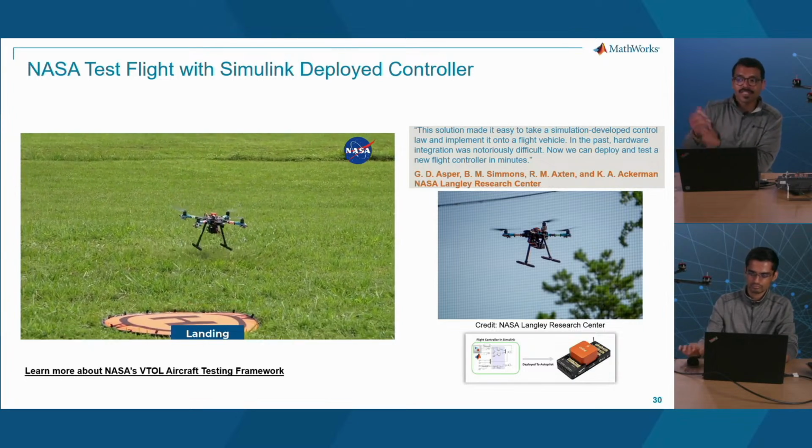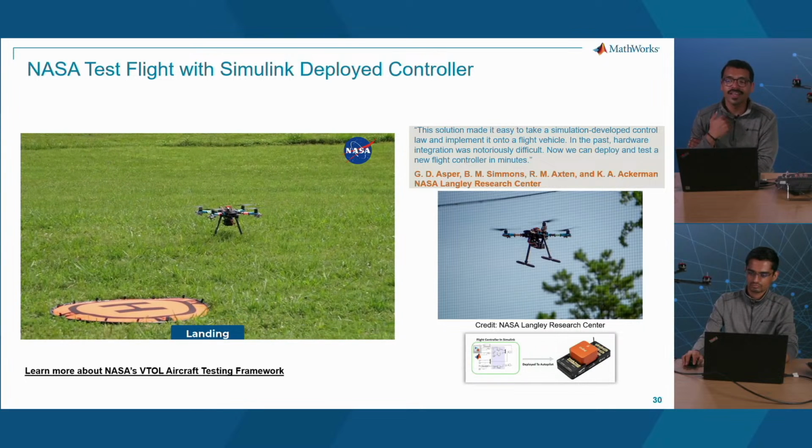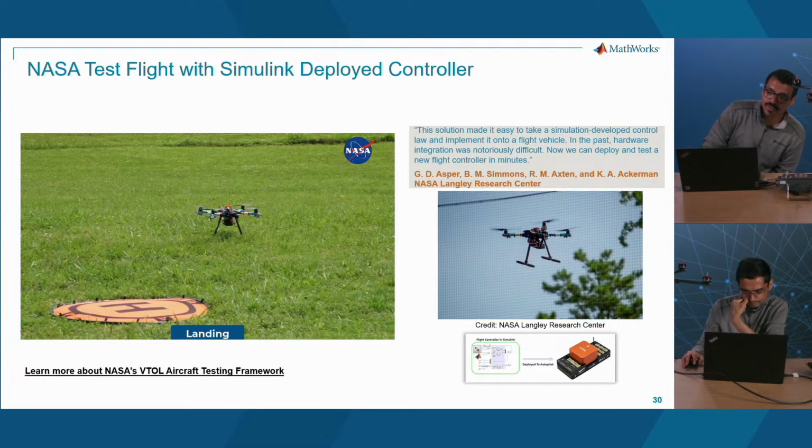They actually gave us a really nice quote that I like showing a lot. They said, this solution made it easy to take a Simulink developed controller and implement it into a flight vehicle. In the past, hardware integration was difficult. Now we can deploy and test a new flight controller in minutes. They said it took weeks before, and now it takes minutes. They're actually working with the Cube Orange. They've just moved to a newer version of that.